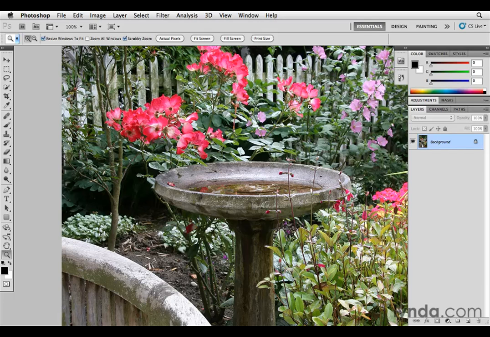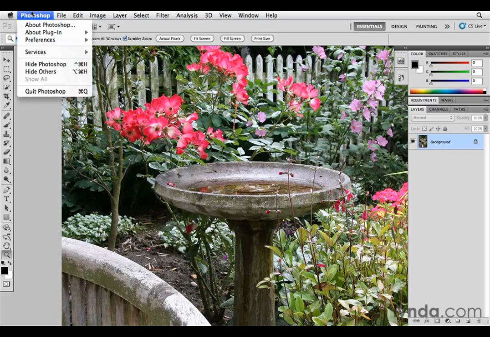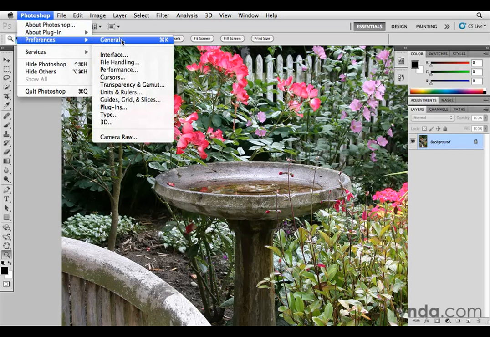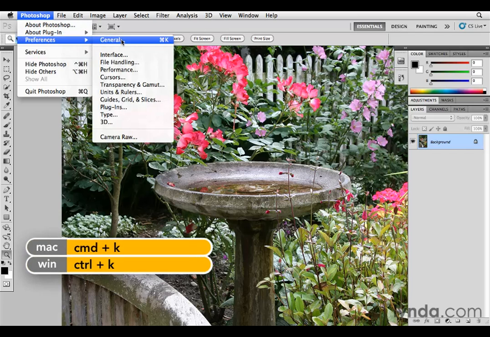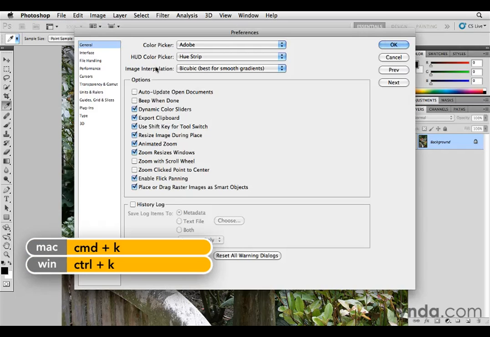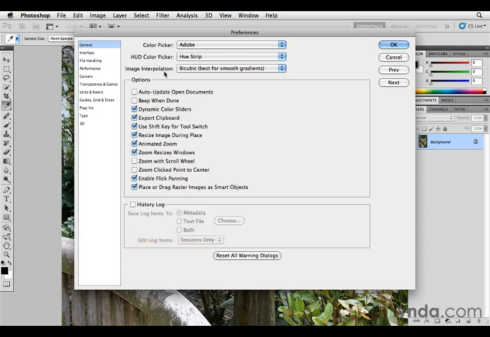If you were following the algorithm discussion there about bicubic versus bicubic smoother and bicubic sharper, and you find that most of the time you're going to be starting from a large file and making it smaller, then you'll want to change your preference. Go to Photoshop Preferences on the Mac, and we can just go to General. On PC, we go to the Edit menu, or Command or Control K will just pop open the dialog. And right there in the General category, the image interpolation default, it's right now set to bicubic. That's the out-of-the-box default. If you're finding you're constantly making your images smaller, then change it to bicubic sharper as the default so that the next time you go to image size, that dialog will already be set to the interpolation choice that's going to give you the better looking result.